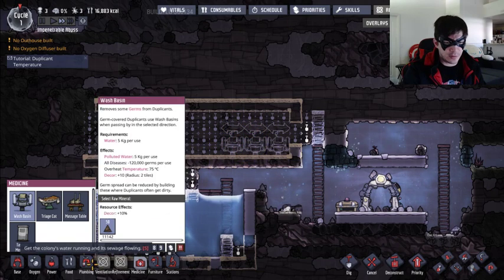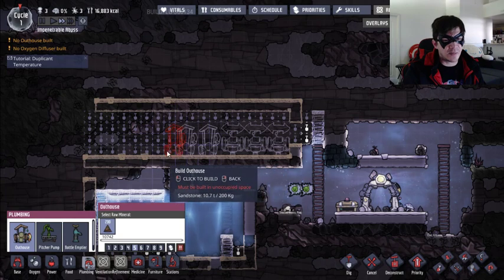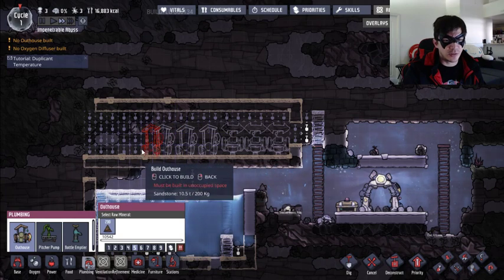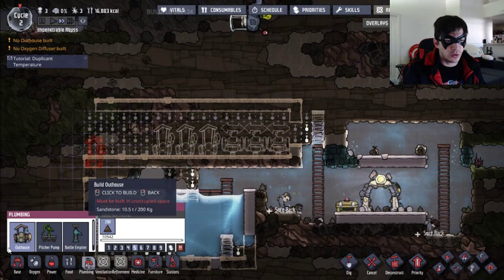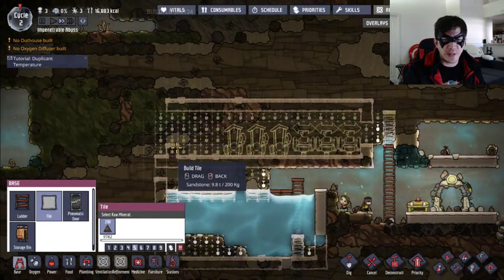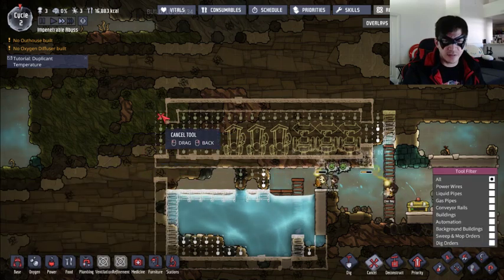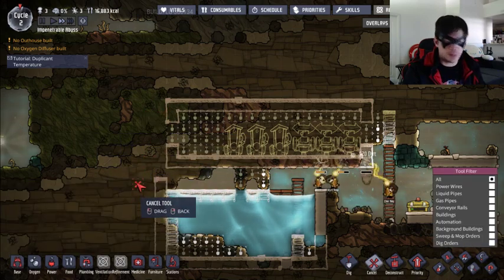So, that's plumbing. Outhouses, it's not ideal having outhouses, but you know, it's kind of a start. Showers, I'm thinking ahead here. 1, 2, 3, 4, that, and that. That is actually not bad.